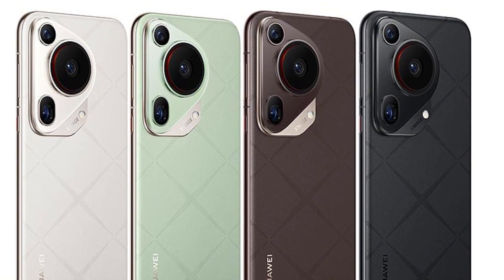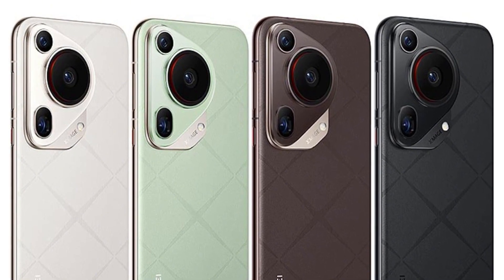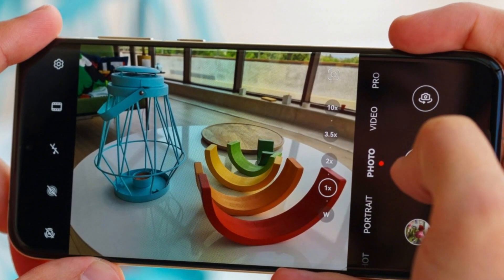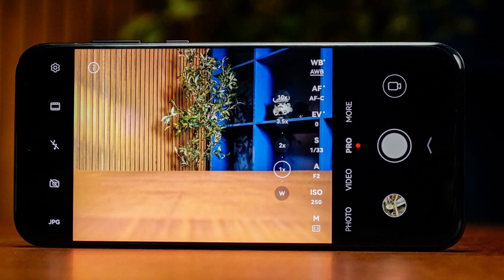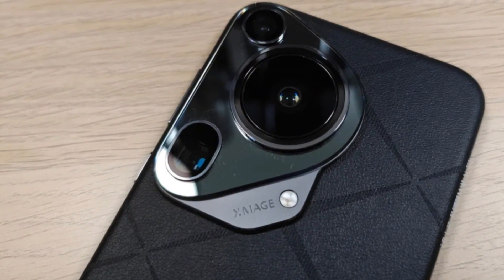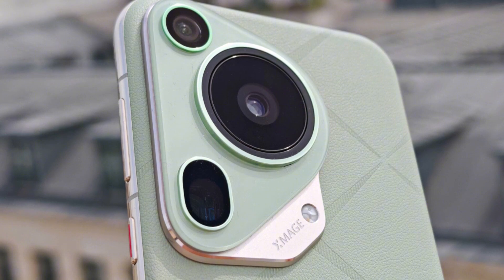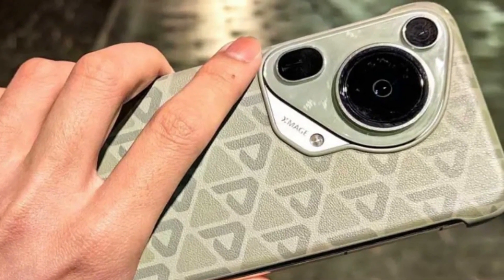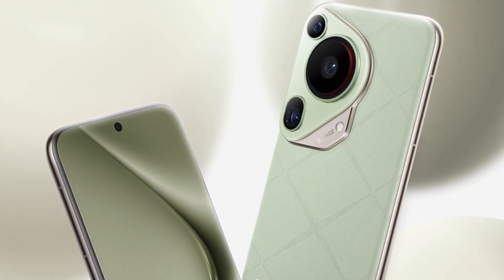But according to Richard Yu, the Huawei Pura 80 changes that. In the clip he shared, the Pura 80 was used to shoot flames directly, and the result looked very clean. The flame layers stayed sharp, the colors were correct, and there wasn't any overexposure — meaning the brightest parts of the fire weren't blown out. That tells us the camera is doing a better job of balancing light and shadow in real time. Even more interesting, there was no need to adjust camera settings manually. Usually you'd need to change things like exposure, white balance, or even find the perfect angle, but with the Pura 80, it seems like you just hit record and the phone handles the rest.